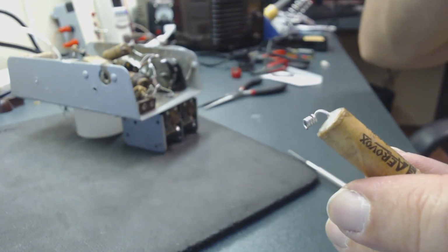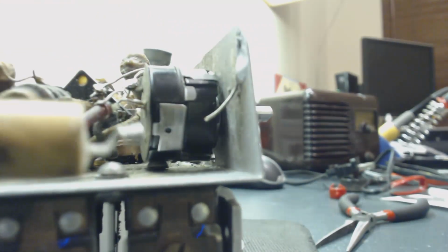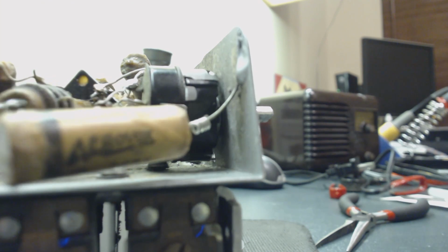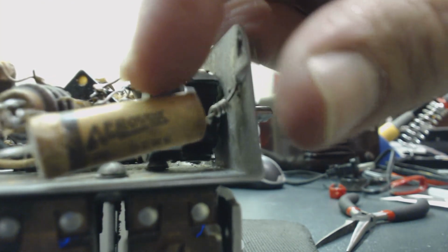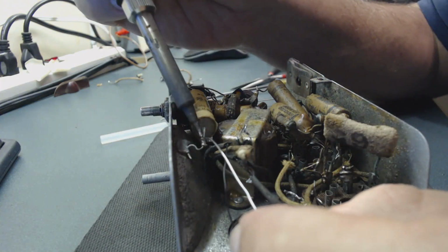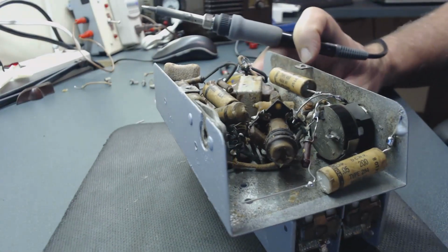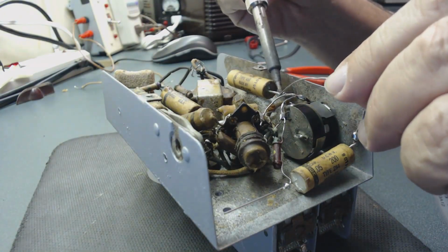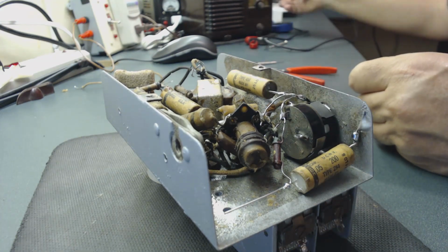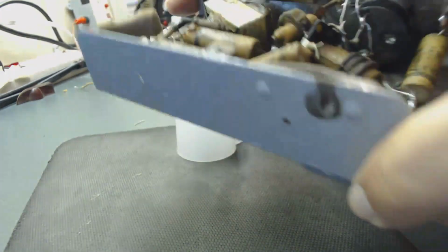So now it's going to be much easier to solder it. Let me bring the camera to show you. Actually, this slide is right inside. So now I can solder it much easier. I'll be able to solder it into the old connection, so later on, if anything happens, it will be easy to remove. Now I want to measure and do the other side.